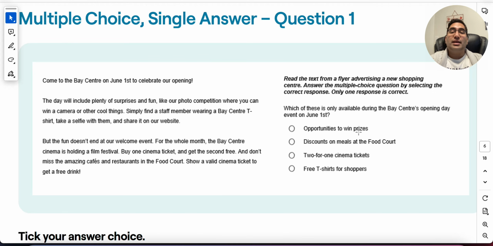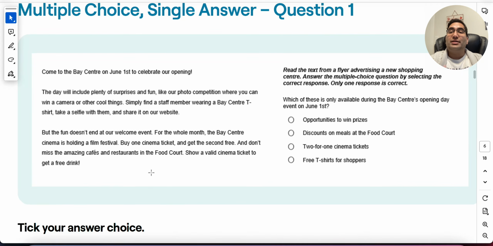The only difference is, as I mentioned before, you have to pick just one, not two or three or more. So again, you would do the same strategy. Look at the keywords here. Look at also how you could paraphrase them. And then look at the paragraph. Try to see what matches by reading the keywords and paraphrasing the question. Before reading the passage, you'll be in a much better position to answer and spot your correct answers.